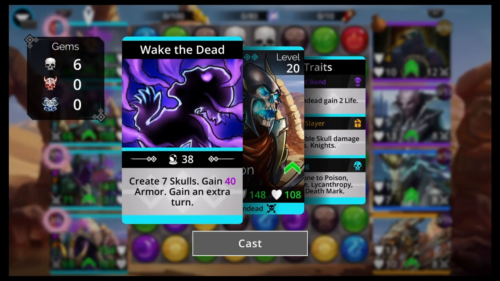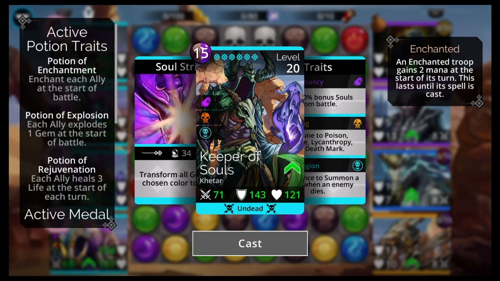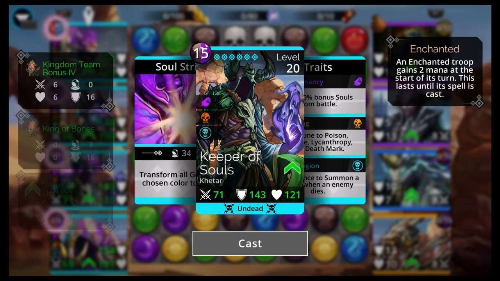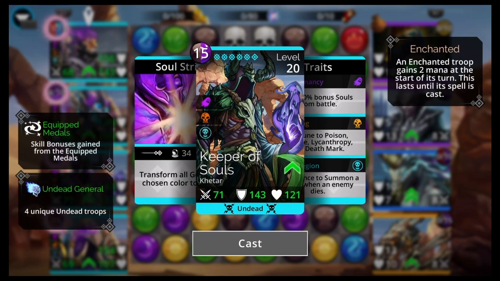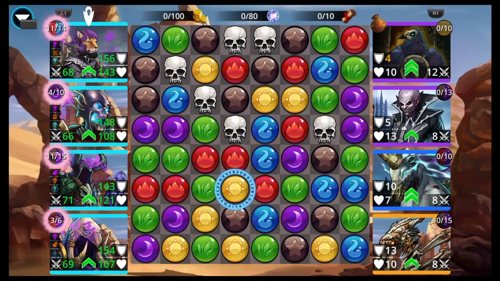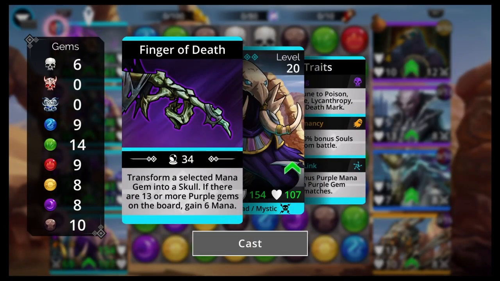Then we have Skeleton, who's going to create skulls and gain an extra turn so that we can then use those skulls. We have Keeper of Souls, who's going to transform all gems of a chosen color to skulls, so you can make an extra turn with skulls and keep it on your turn and do damage. Azirus is here. Hey, it's got an enchant. It's going to get up, and then we can use it. It's going to transform a selected mana gem into a skull.